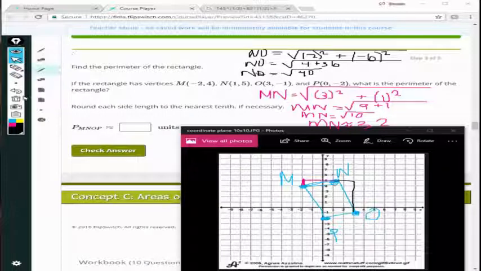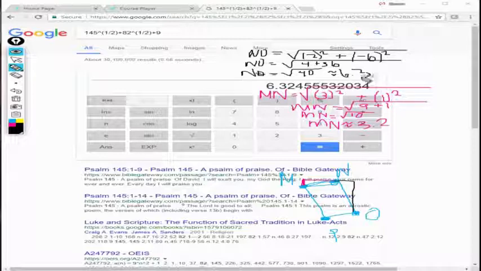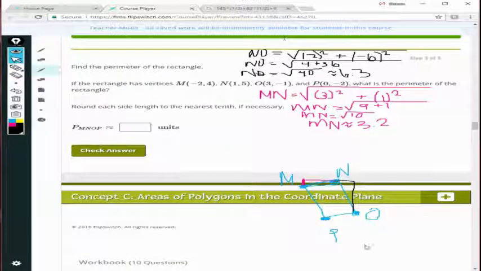And I don't remember what that was, even though we've calculated it closely. So the square root of 40 is 6.32 rounded to the nearest tenth. So I'm looking at the 100th place to round my 10th place. And the 2 is below a 5, so my 10th place will stay as a 3. So 6.3 is about 6.3.